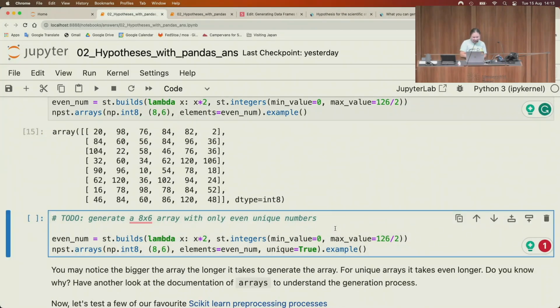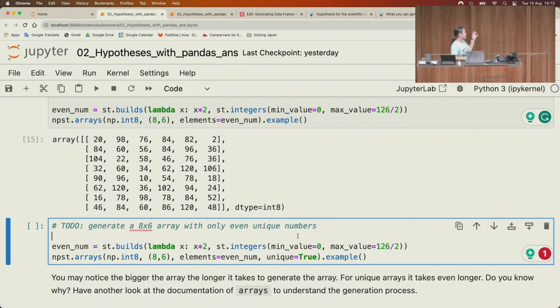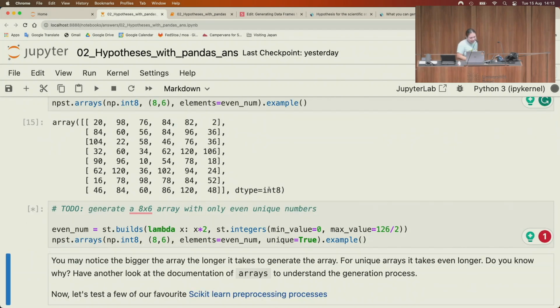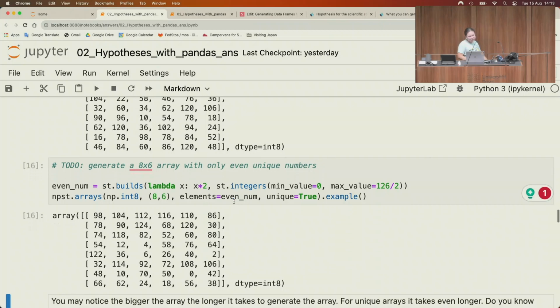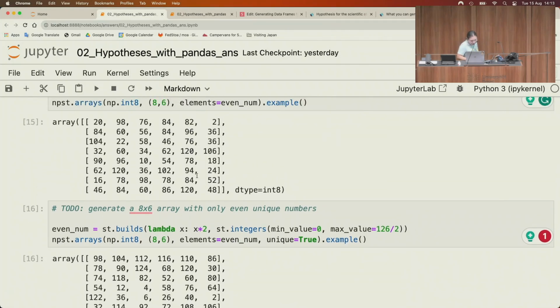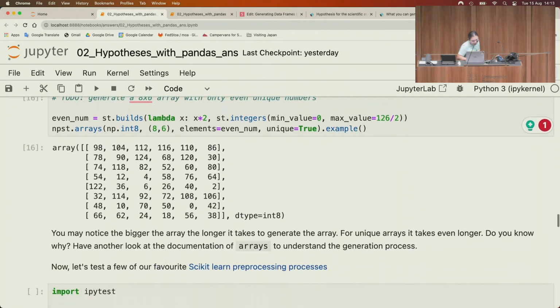So go back to the unique number thing. We want to explore what it does with unique, why we have a unique here. So this time I do the same thing, but I want unique, right? Is it unique even numbers? Or it doesn't matter. So the only difference is this time it's unique. But you can see this is actually taking quite a while to generate, right? And also you can see the difference in the result is that now I don't have repeats. For example, in this one, 84 got repeated once, and 60 also got repeated. But this one doesn't get repeated.